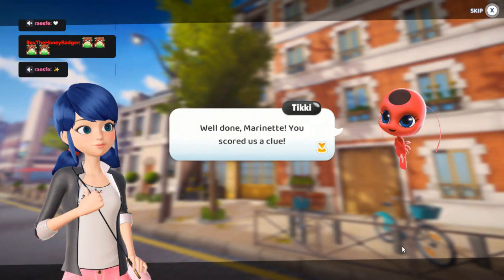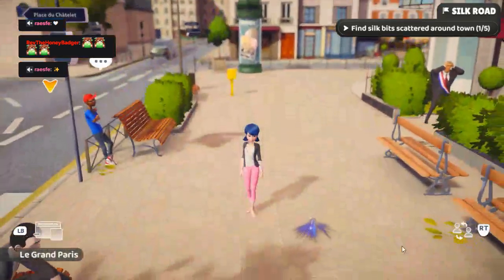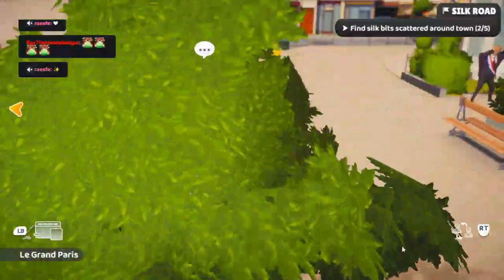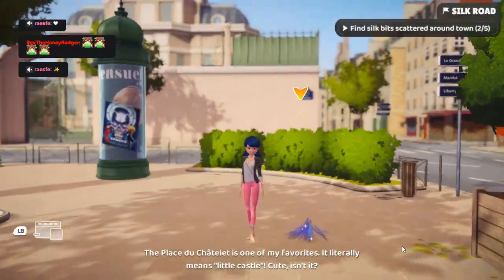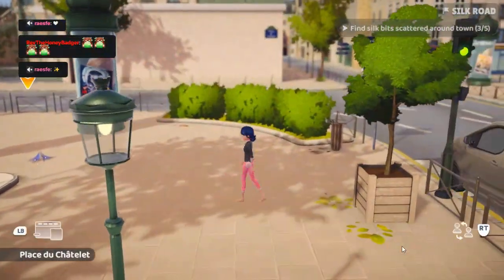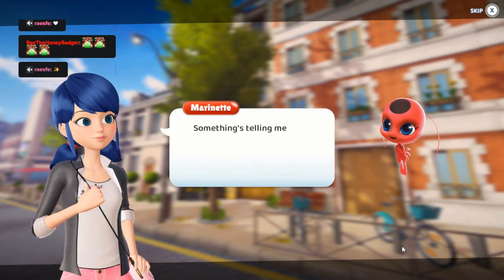Need our friendship level up. Oh, okay, these silk thing. Two of them. Place du Châtelet. La place du Châtelet est un de mes. Okay, you don't have to give me a cutscene for every piece of silk we find.